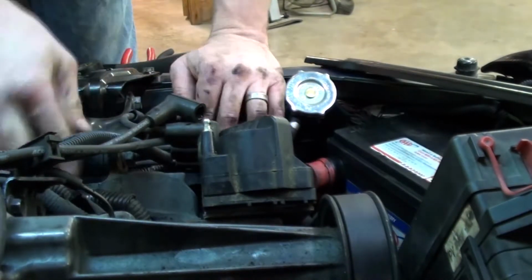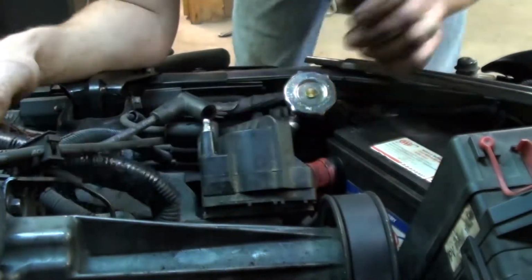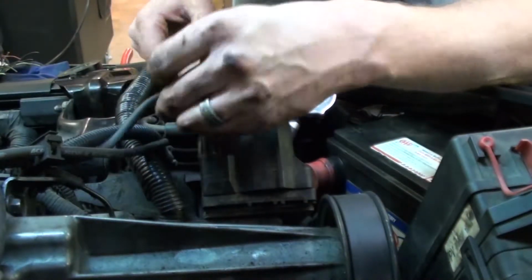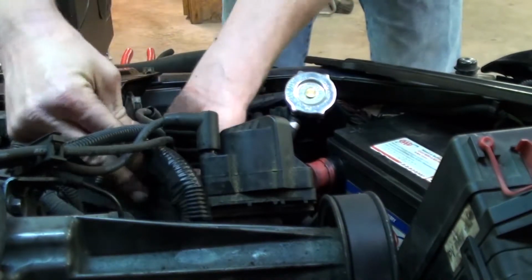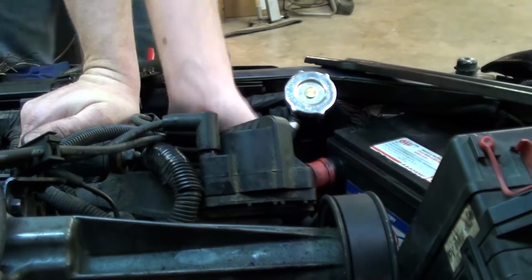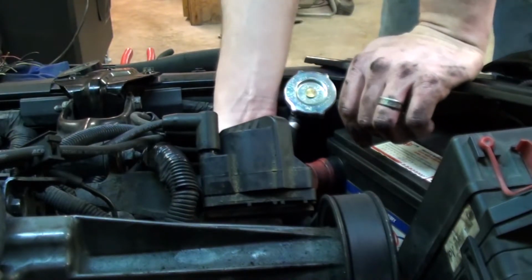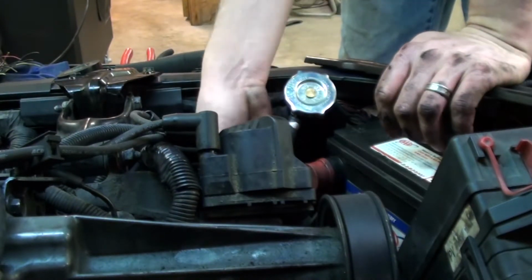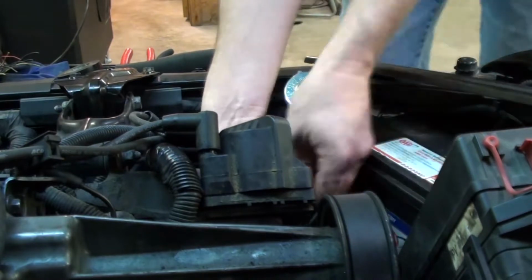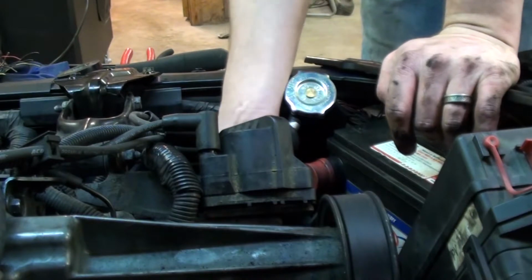The wires get split loom around them. I put a second layer of split loom on them because I ended up routing them directly beneath the spark plug wires, which is not really the best place because you can get some interference, but I didn't want to run them back underneath that accessory mount where they got smashed. And I don't think they actually got smashed. I think what happened was the vibrations pulled them in where they were just getting really squashed, and it didn't do them any good. So I got some dielectric grease in the connector, made sure it was good and tight onto the ignition module. It sits right below the coil packs there.